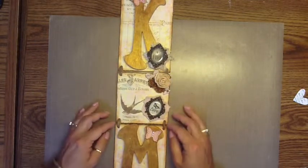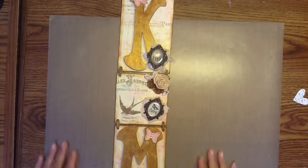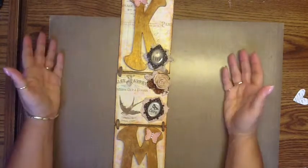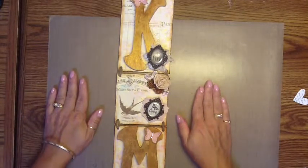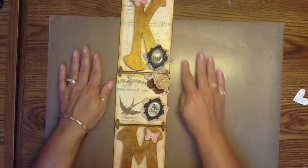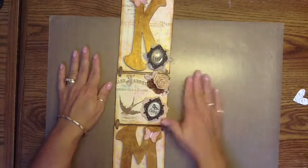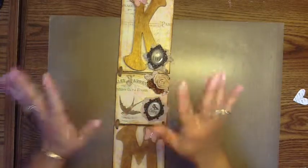Actually, when I got this all done and held it up to the wall, I thought, jeepers, maybe I'll make one of these for myself and my husband. I haven't made anything for myself, so maybe this would be a nice, you know, to me from me. Anyways, that's it - pretty much that's the gist of it. I hope you guys like it, I hope she likes it, and I hope you're all having a great night. Take care, bye.